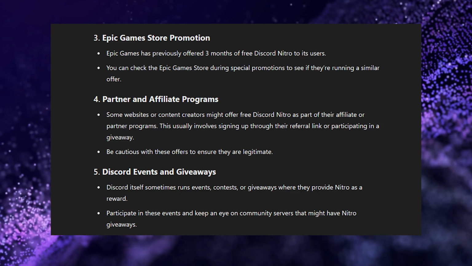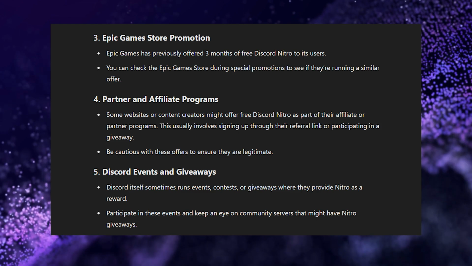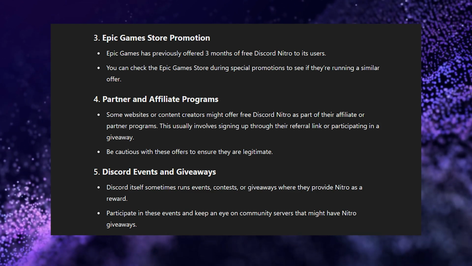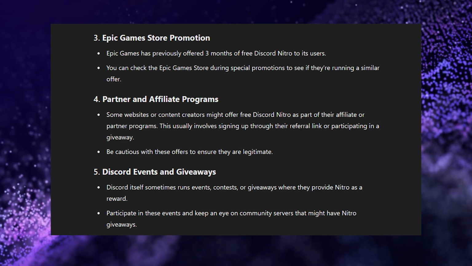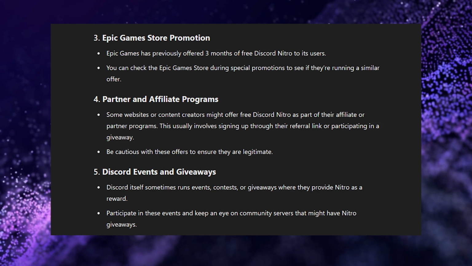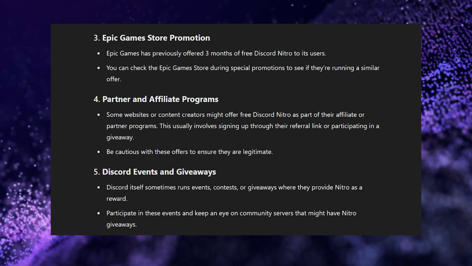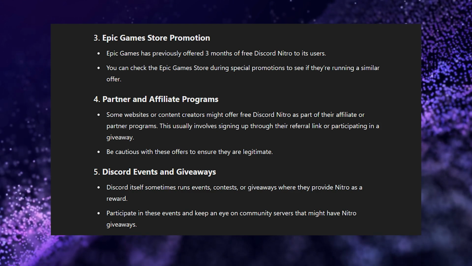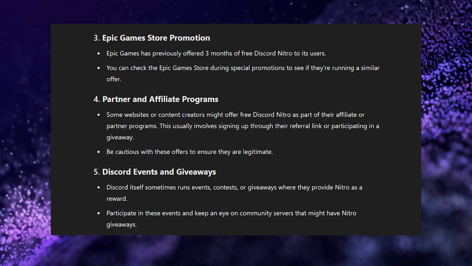Now the fourth method is partner and affiliate programs. Some websites or content creators might offer free Discord Nitro as part of their affiliate or partner programs. This usually involves signing up through their referral link or participating in a giveaway. Be cautious with these offers to ensure that they are legitimate.